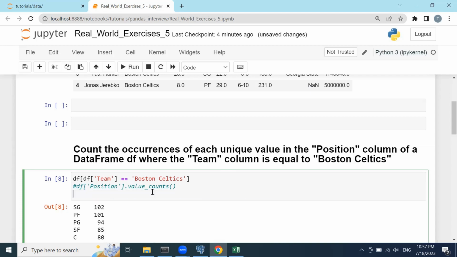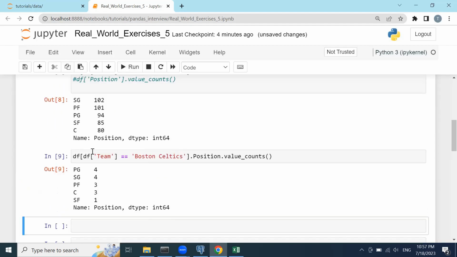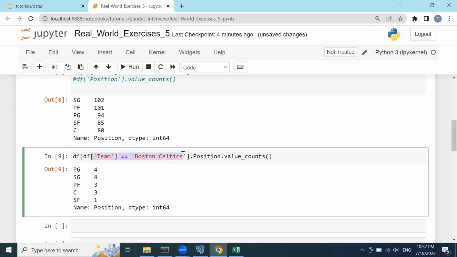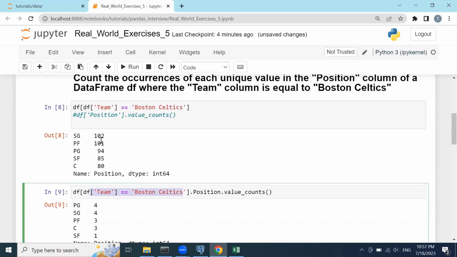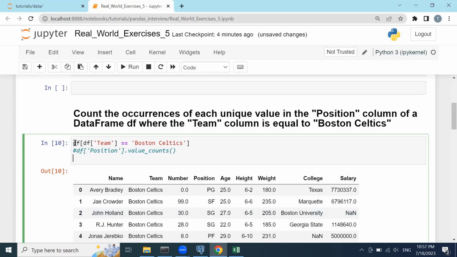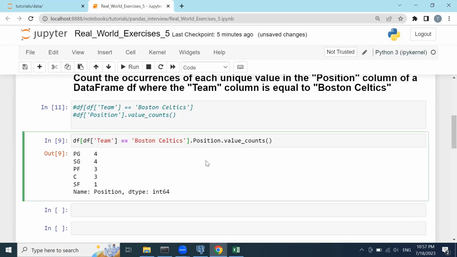I will just cut it and paste it here and run it, and you could see here is the difference. It will count the occurrences of each unique value in the position column based on the team, based on these sorted values here, but this was the previous result. That's the difference. That's why I just showed you the way of counting these occurrences based on the other column, like this one.